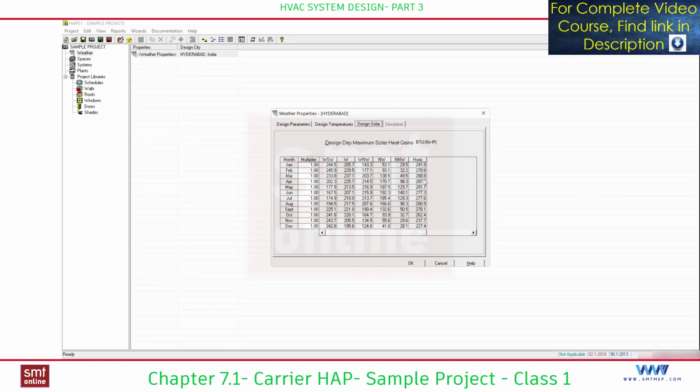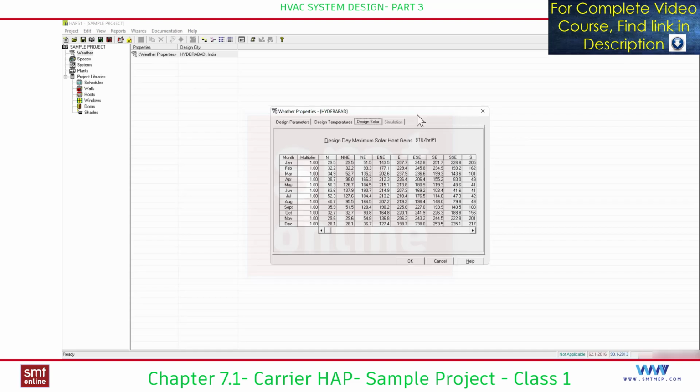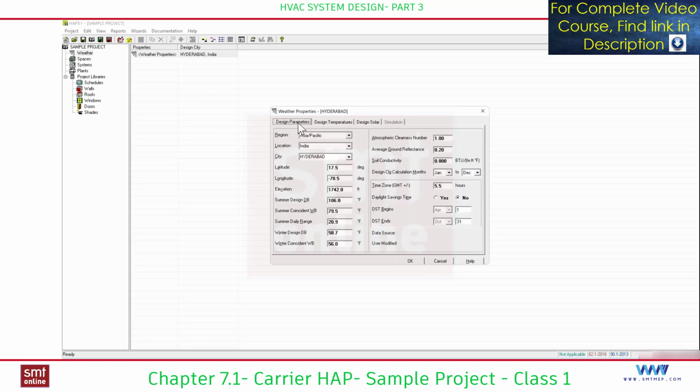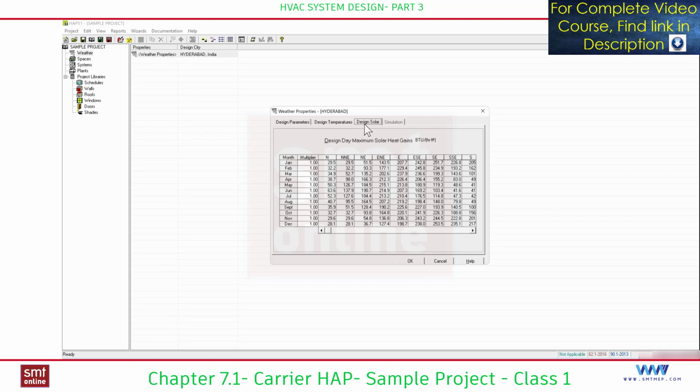So all this orientation solar information you can find, plus horizontal. This can be used for skylight or for roof calculation. And this is the solar heat gain. Remember we used this kind of information from table 15, like 163 BTU per hour, 23 BTU per hour for north, and 163 BTU per hour for south for solar heat gain. So you can verify here: BTU per hour per square feet. This is the design day max solar heat gain. The software will use this. This is not a user input. When you enter this design parameter, automatically the software will generate it, as per the orientation and as per the type of what we are going to add in the space.